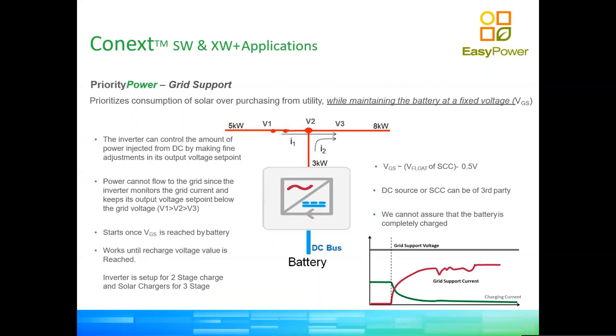There are two different types of inverters. The more low tier types of inverters in the market do work on a sort of double conversion type of setup, where the energy goes in and out of the inverter via a rectifier and an inverter. These inverters actually do work grid tied with the grid. So where you see V1, the voltage one there on the image, there will be a relay there. Where you see I2, there will be a relay there too. So what the inverter tries to do at all times is to manage the amount of power that it supplies to the loads by slightly changing the voltage of the connection point on V2.